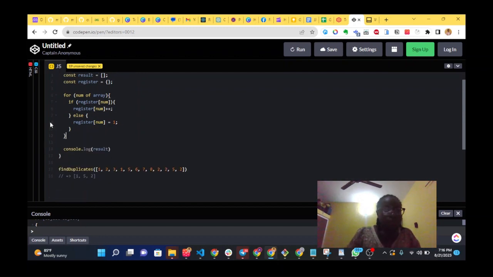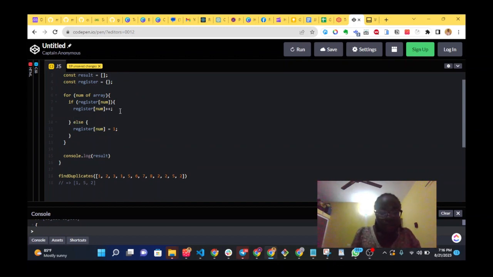Yeah, took it off. So what I need to do is, perhaps before or after incrementing, I just push result.push. What are we pushing? None. But we are pushing only when that number already exists in the register object. If it already exists there, then we push to say we just found a duplicate. So this just worked for us. Just one line of code, and we have met that condition. So I'll run it to check.